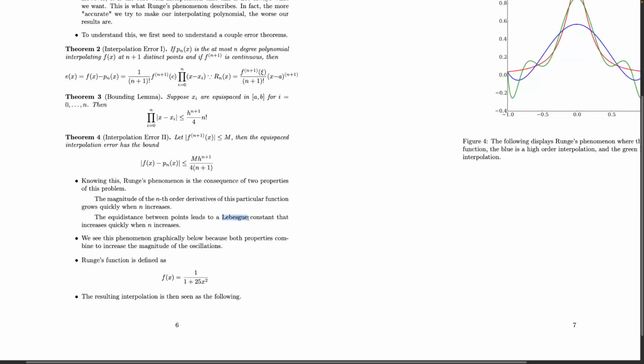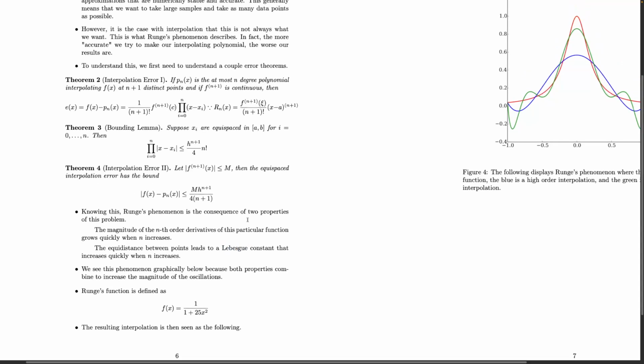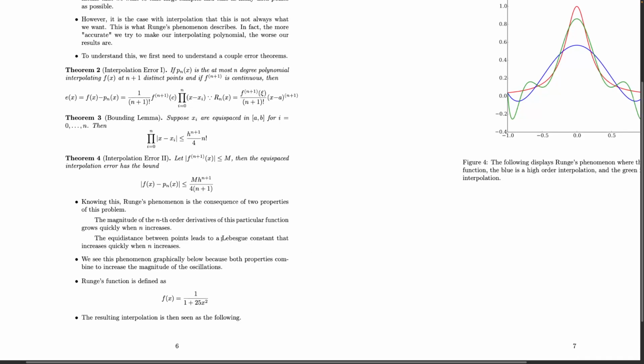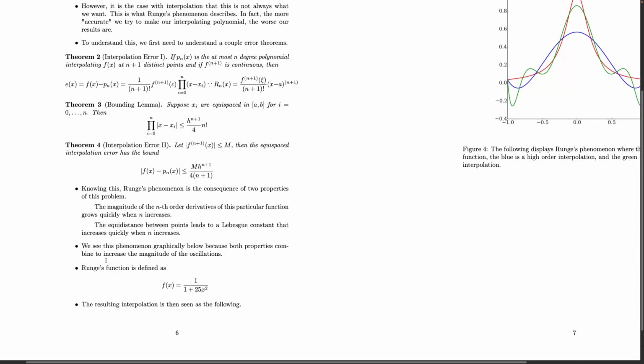I included this just to be specific, but Lebesgue, I think it's from measure theory or analysis. I don't even know it, so you don't need to understand it. Just think of it as any constant. So don't get tripped up on the terminology. We see this phenomenon graphically below because both properties combine to increase the magnitude of the oscillations, which we'll see at the endpoints.